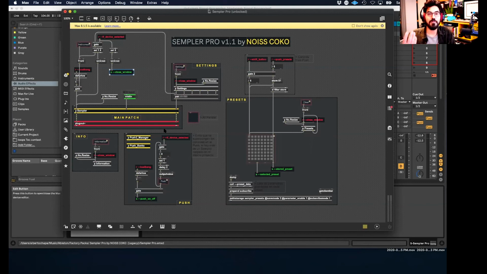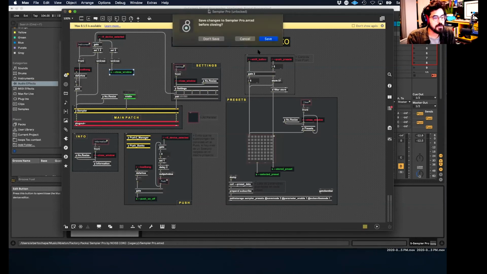Or, you know, you can go even further. I know there's a lot of developers that you can pay to make the instrument of your dreams or the effects device of your dreams, something you've always wanted to make. There are talented individuals out there that will make it for you. And it's a great time to be getting into music production for many, many reasons, and that's just one of them. But that's Max for Live.